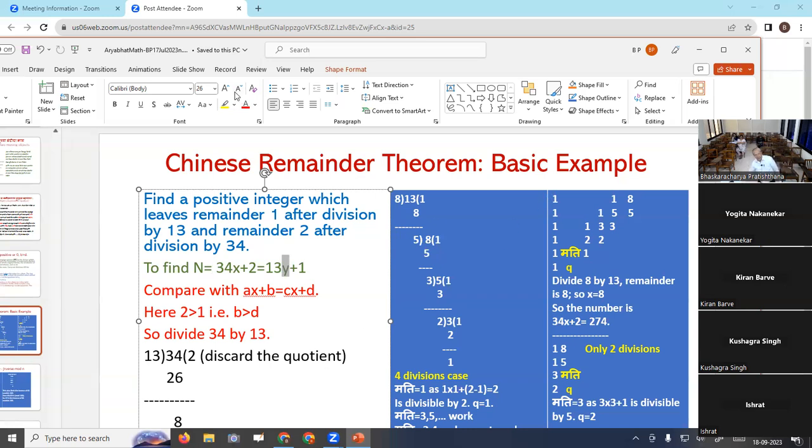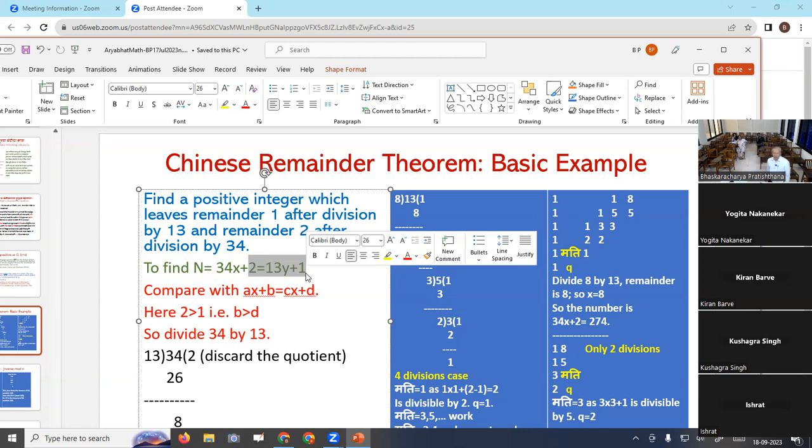No, be less than, then also you can do it, because if this is suppose 1 and this is 2, okay, then this you call as 34x plus b, which means that you can call as ax plus b. Whatever is larger, that you call as b. Okay, that is the idea. This is our way of looking at it.